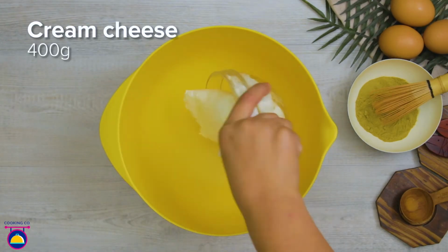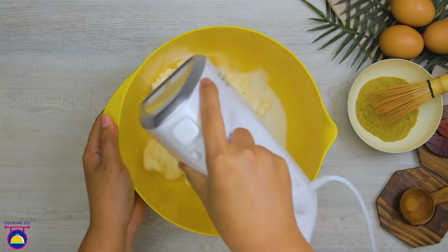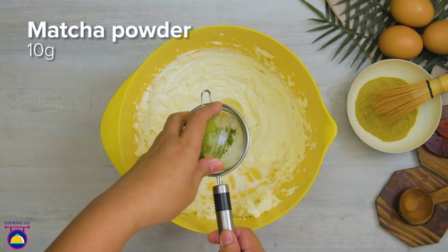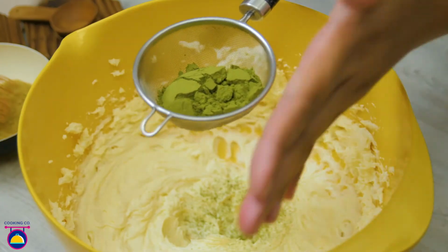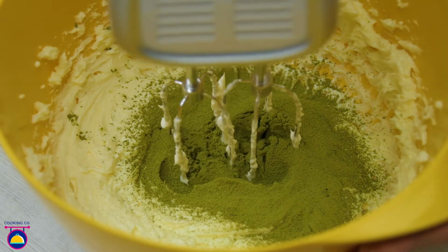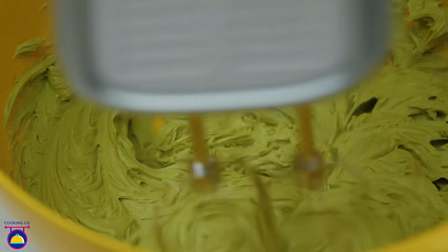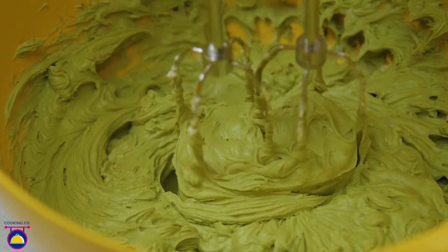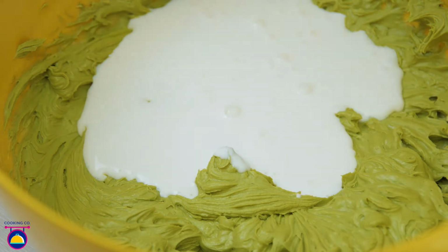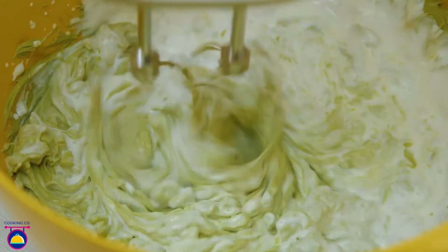Combine 400 grams of cream cheese and 90 grams of sugar, making sure to blend them together completely. Sift in 10 grams of matcha powder to produce the fantastic greenish hue in your cream. Look at it change colour. It's like magic. Then pour in 500 milliliters of whipping cream and whisk for a long time until it becomes nice and firm and you see peaks starting to form.